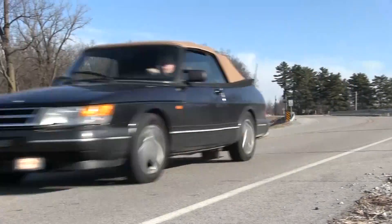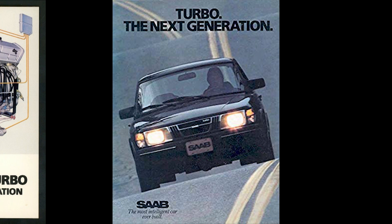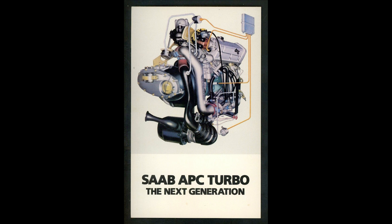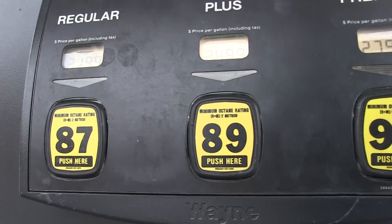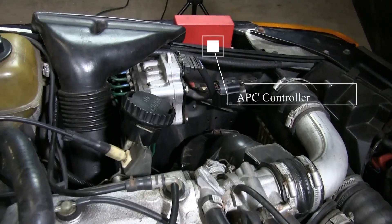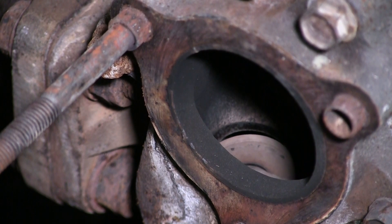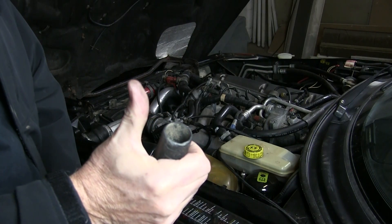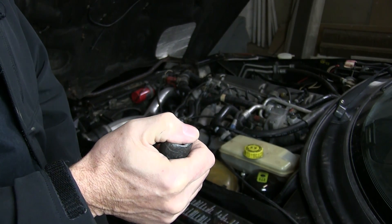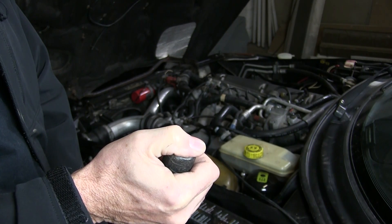I don't see any signs that the turbo is worn or defective, so we're going to dig a little deeper into the turbo system and how it's controlled. Saab drew on its heritage as an aircraft manufacturer to pioneer turbocharging in everyday passenger cars. Saab's magic is the APC — Automatic Performance Control System. The brilliance of this system is it lets you use any octane fuel available and still crank out maximum power safely. This APC box on the left front fender controls the solenoid valve, opening the waste gate to reduce boost pressure when sensors warn the engine is nearing its danger zone. The APC solenoid controls the thumb, keeping it closed until the boost pressure reaches a maximum safe level.